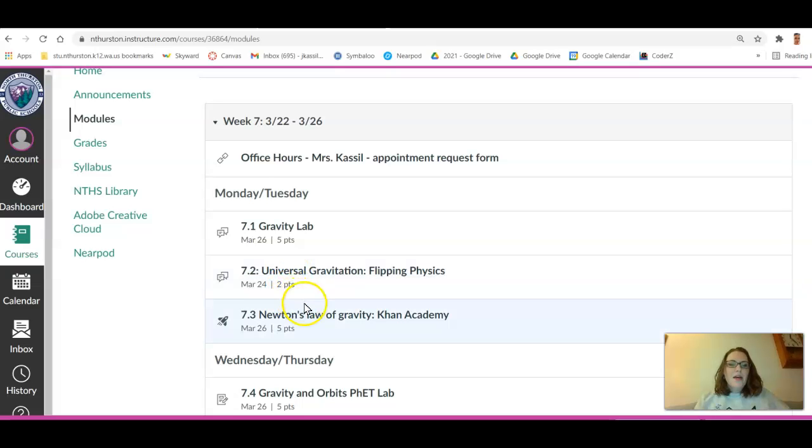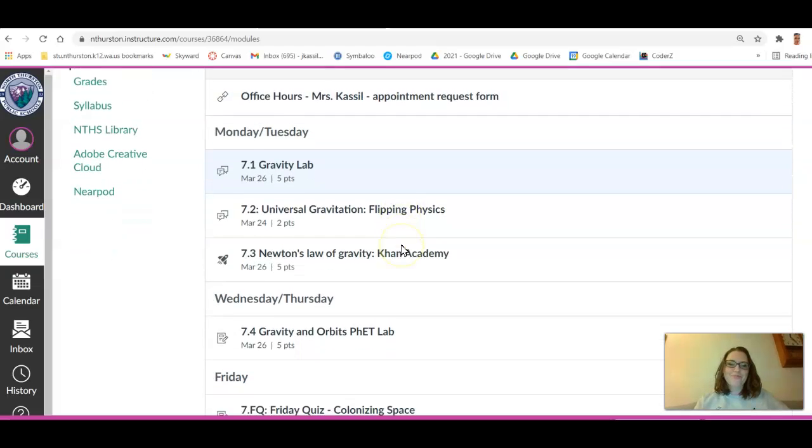All right. The third thing is your Khan Academy, just like usual. Some of these questions are a little trickier than before, mostly because there's a lot of big numbers, because they're planets and things, and really, really tiny numbers, because there's a constant in this equation for universal gravitation. So use your calculator well. Practice your scientific notation rules. Relook at how to do exponents, and then ask for help if you need help, right?